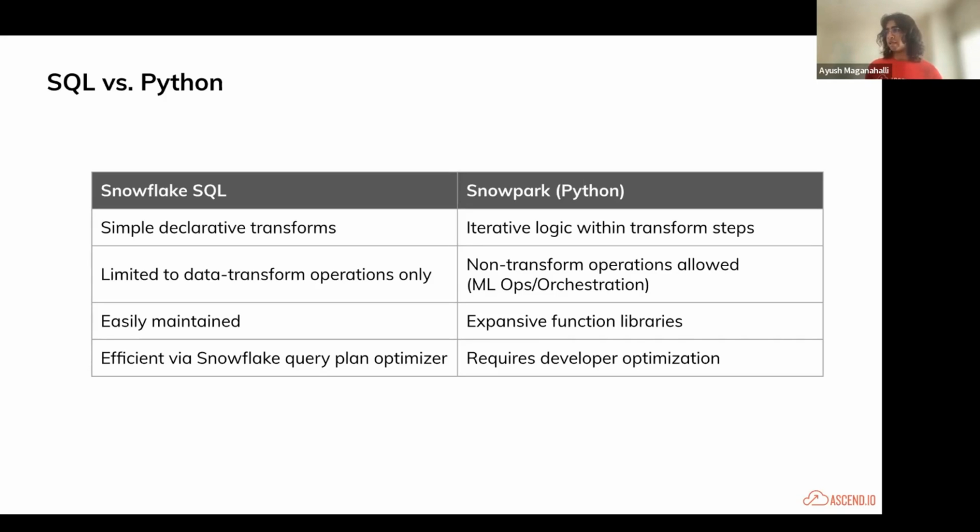For example, Ascend is a declarative platform. So what that means is we figure out what the most efficient method is to get to the end state of your transform, the end state of your write connector, to get it to write as efficiently as possible or to run the SQL query as efficiently as possible.